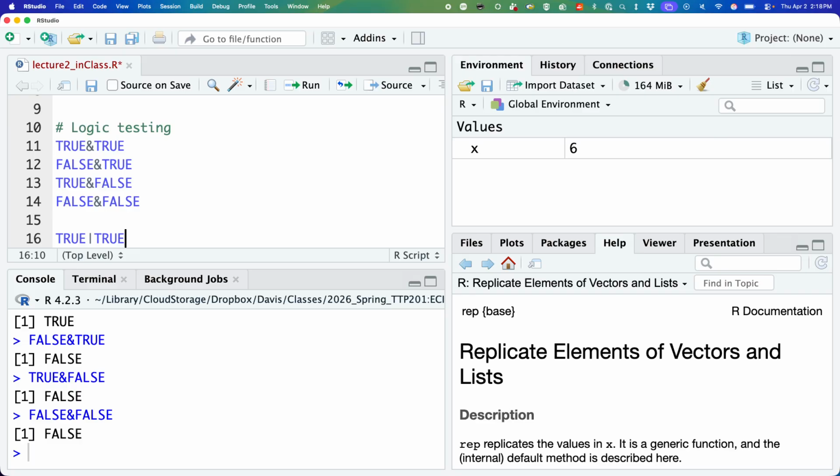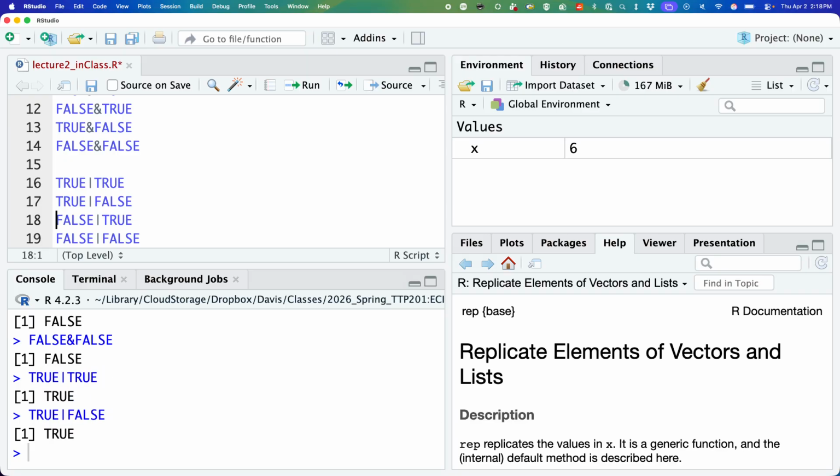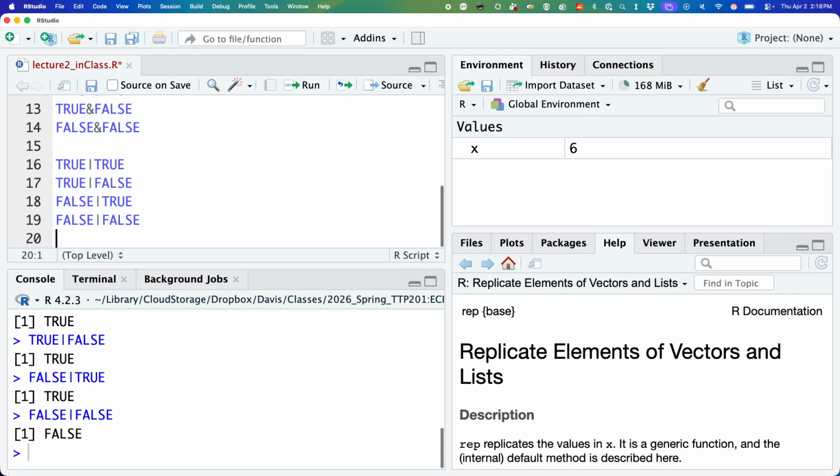So true or true, true or false, false or true, and false or false. And this follows our logic. If there's one true in the or logical statement, then it's going to be true. It's only if both items are false that it's false.